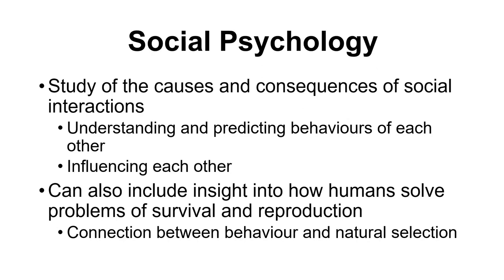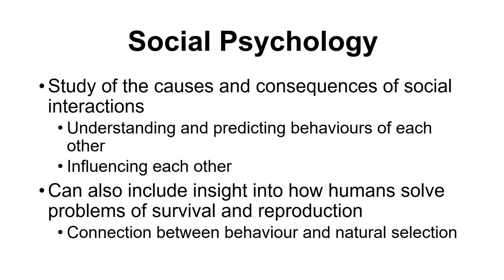So all of this is our way of trying to understand and maybe even predict the behaviors of each other. And this is kind of cool because we can look at this from the side of the person producing behaviors, trying to influence the action of others. But we can also look at our own side of things from the receiving of actions of others. How do other people influence me? How do I change because of that? So you might choose an outsider perspective looking at the whole system. You might look at how you can change your actions to change those of others, or how you react to others. All of it falls under this umbrella.